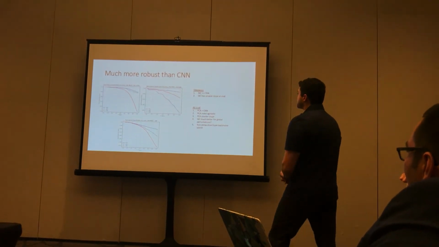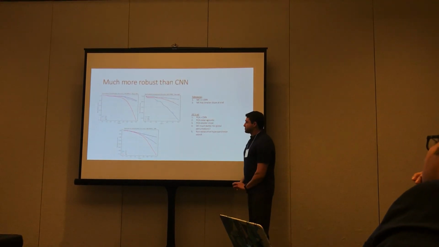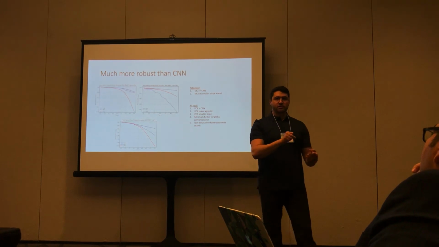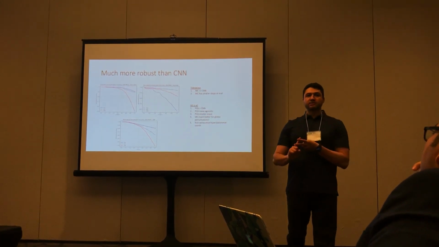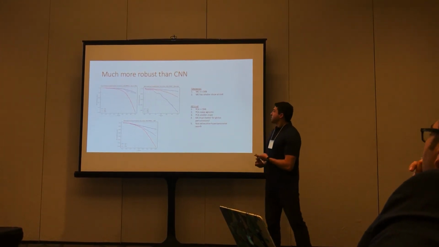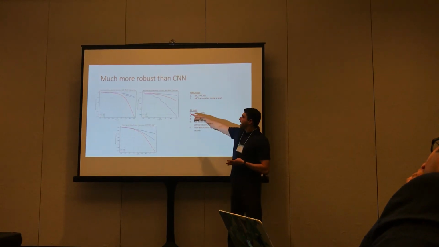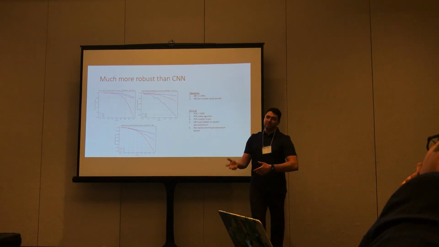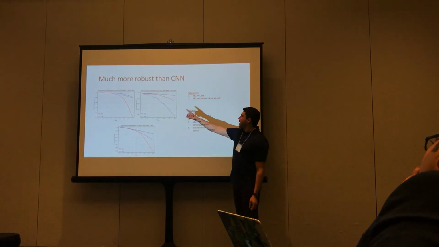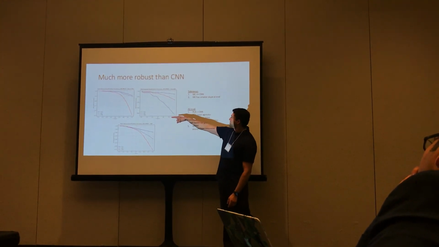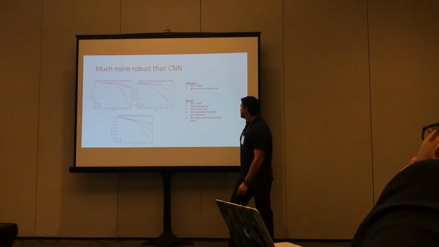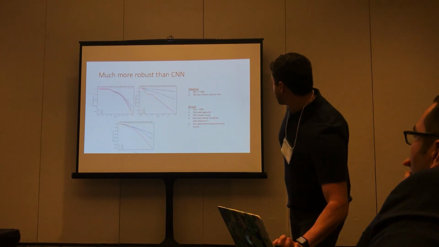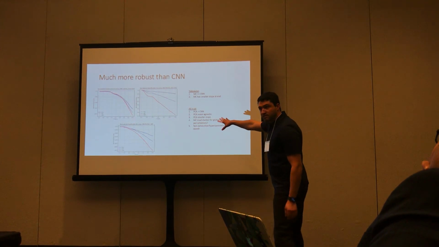Okay. So, sorry for the blurriness, but this is just an extension of the results. So last slide was train on 10,000 MNIST, test on 10,000 MNIST. Here is train on 60,000 MNIST, test on 10,000 MNIST. So just different amounts of training data we give it. This is for all the three different types of noise. So Gaussian blur, Gaussian, salt and pepper. And let me go to the next one. So this is for fashion MNIST.